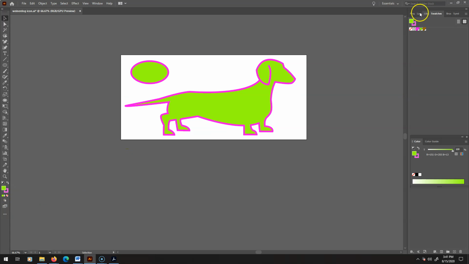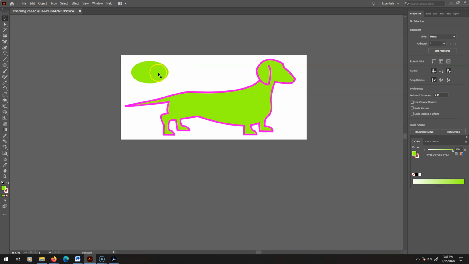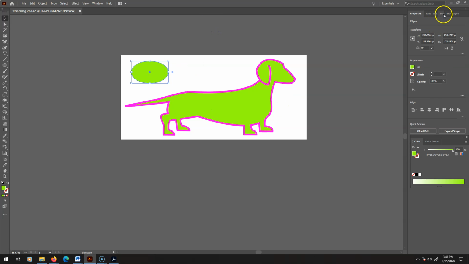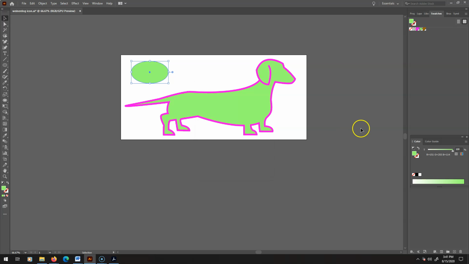Alright, I've put another shape on here that's the same setup. I'm going to take the stroke off of this one just so they're not exactly the same. So we're going to go in here and put no stroke. But say we have a whole bunch of color in here, but we have two things that are the same color. I'm going to click this one, go to the swatch, click on this swatch, and I'm going to change the color there. And you'll see that now everywhere that I've had that color in the composition, it will change all of it. So if I change from the swatch, it will change all of it.